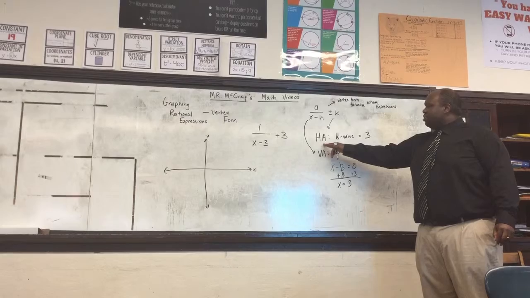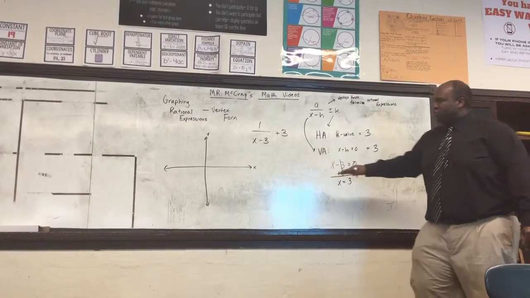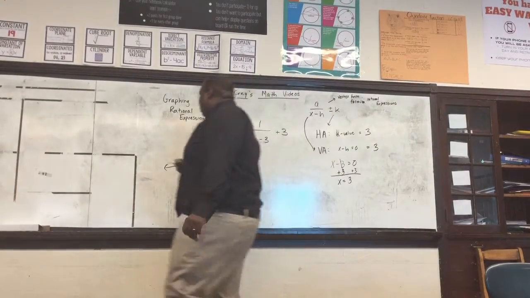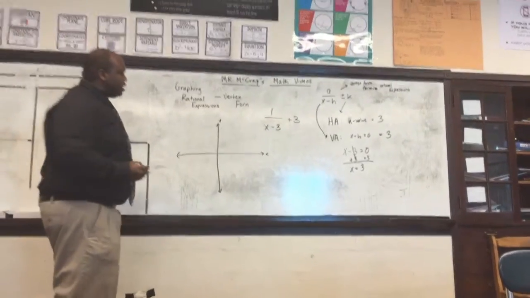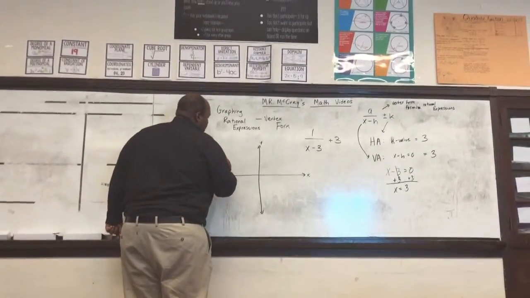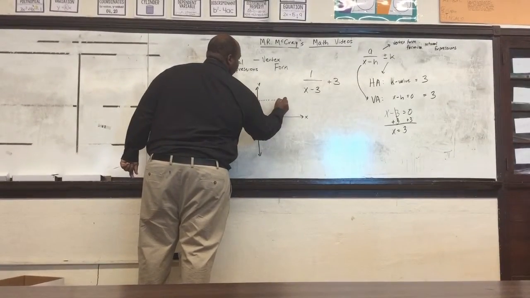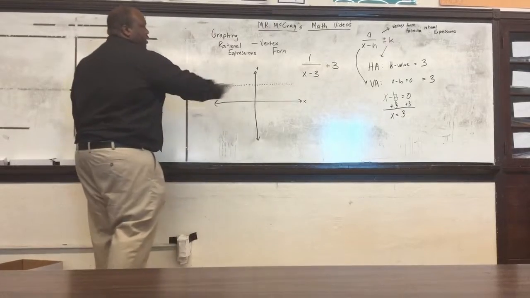So the HA is going to be 3, so that means horizontal, so that's going to go the X way. So I'm going to find 3, and I'm going to kind of make that up. Just bear with me. It's not going to be perfect, but as long as you get that understanding of what we need to be. So I'm going to make a line right at 3. This is going to represent the 3 horizontal limit.